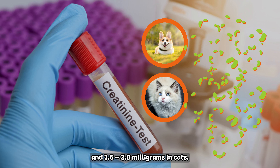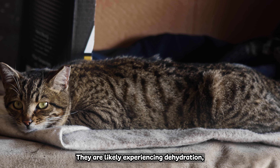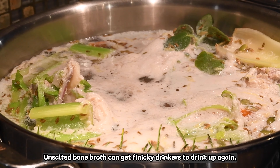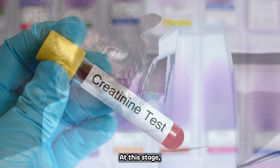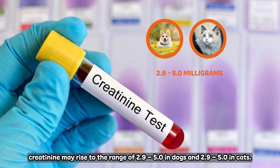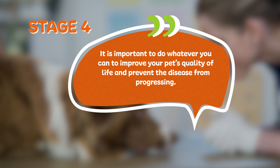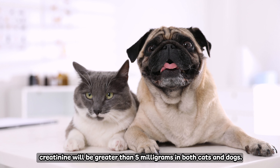There are four stages to kidney disease in pets. In stage 1, it may not be possible to tell if your fur kiddo has the condition yet based on what you can see at home. Therefore, regular screenings and tests at your vet could help show the otherwise invisible signs of early kidney dysfunction. One way to assess kidney disease in pets is to measure the accumulation of certain waste products in the blood. One of these waste products is creatinine, which is made by the digestion of proteins and normally controlled by the kidneys. At stage 1, it will be under 1.4 milligrams per deciliter in dogs and under 1.6 milligrams per deciliter in cats.